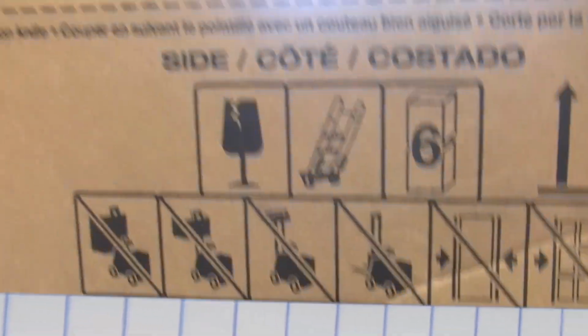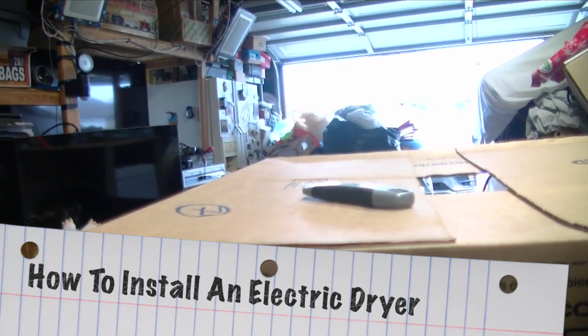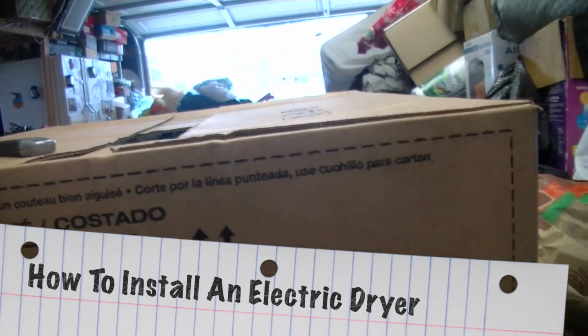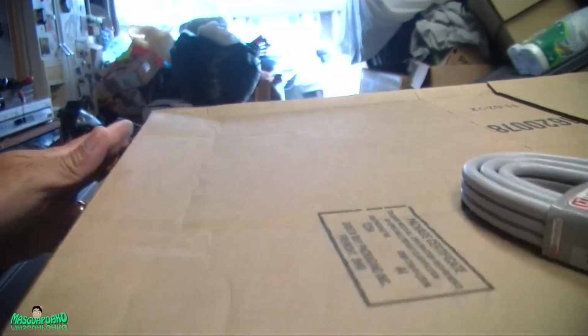This is the dryer. When you open it, make sure you cut on the dotted line, because that way you don't scratch your dryer. And we'll show you why you should cut there.